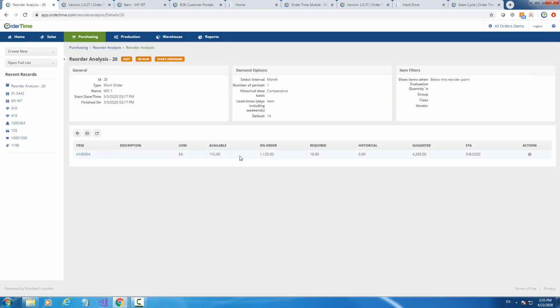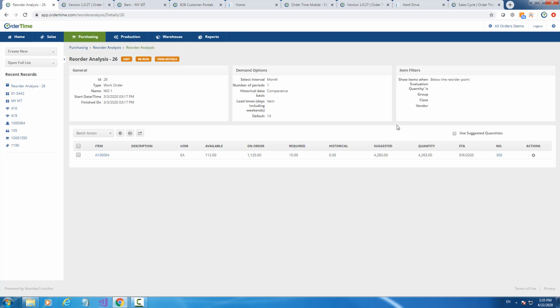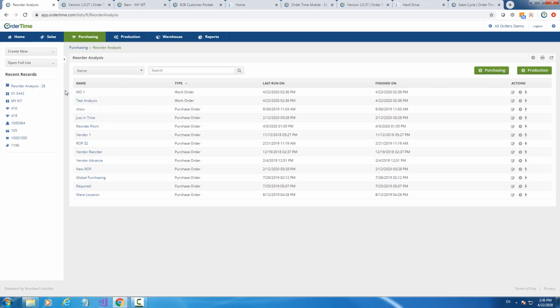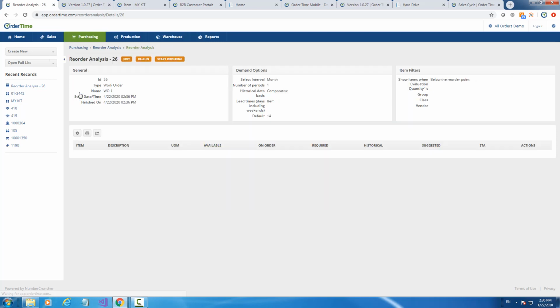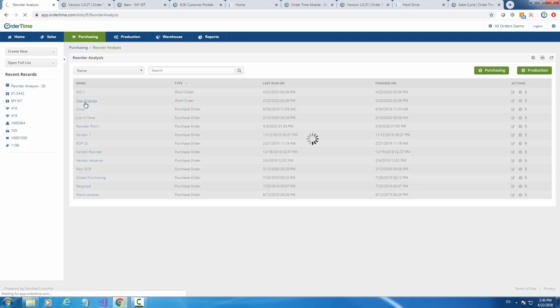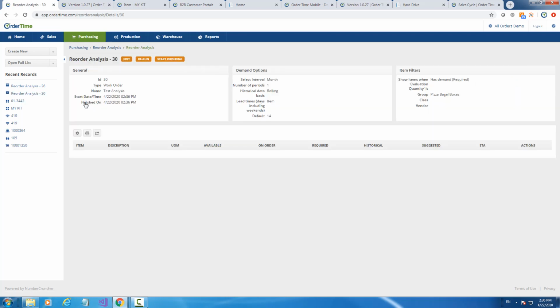In this particular case, it's suggesting a crazy amount here. I can just put the quantity, but actually an order has already been created. Let me rerun this. So this aggregates all the work orders. Oh, no, I don't need any work orders. How about that? So that would aggregate all the work orders and put them all together in one.